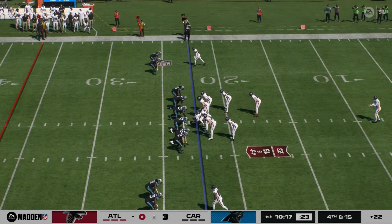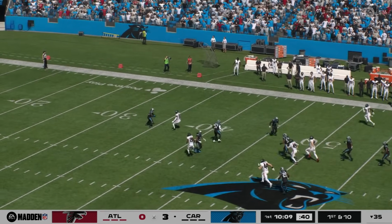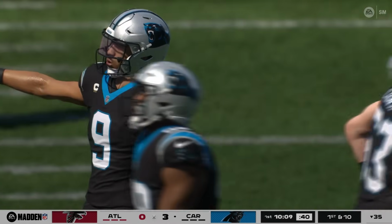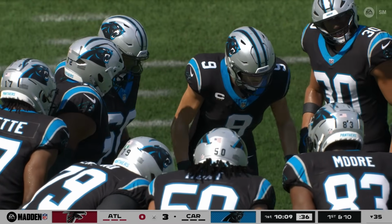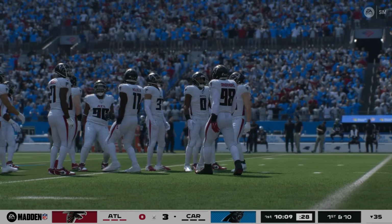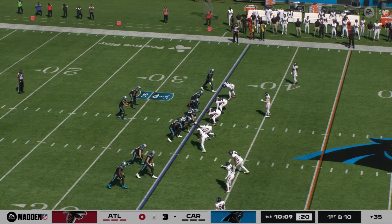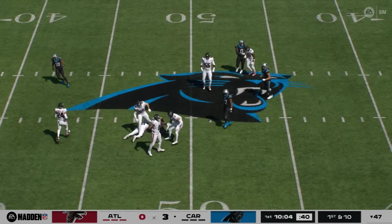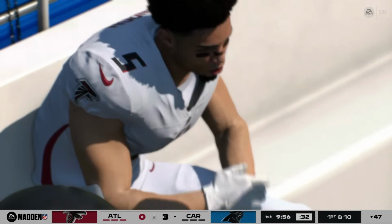On 4th down, Bradley Pinion on to punt for the Falcons. And a fair catch called for and made just inside the 35-yard line. It'll be a 39-yard punt, no return. And it will be the Panthers' ball, 1st and 10. Looking to throw, Young. He's going to find and complete it to Renfro. And he slips up past the 45 before being tackled. Right off the bat, it's a first down to start the drive, 12 yards.